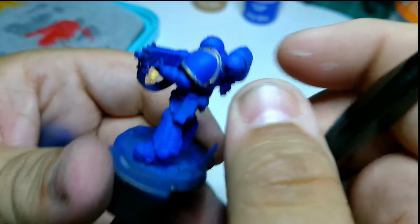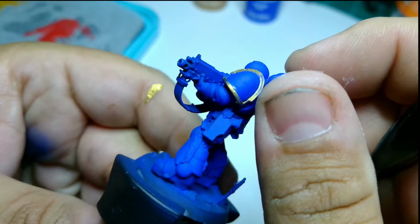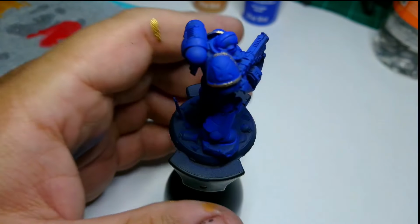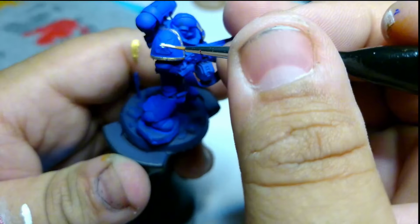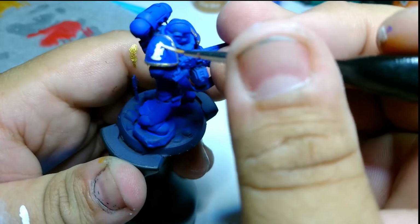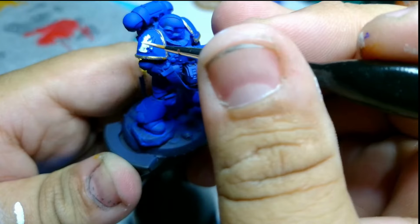Now then, with that being said, we're going to move on to the back of the pauldron, because there's a spot, but you need to wash your paintbrush. Now, getting some white, you can go in and get this little git nice and coated. Now, I may or may not have messed up and used a little bit too much white on this. And you will probably too. It's not a big issue.